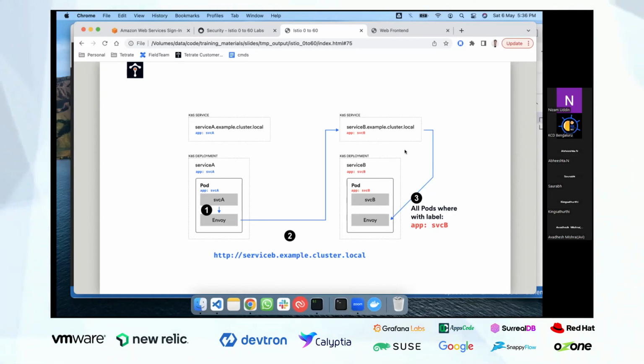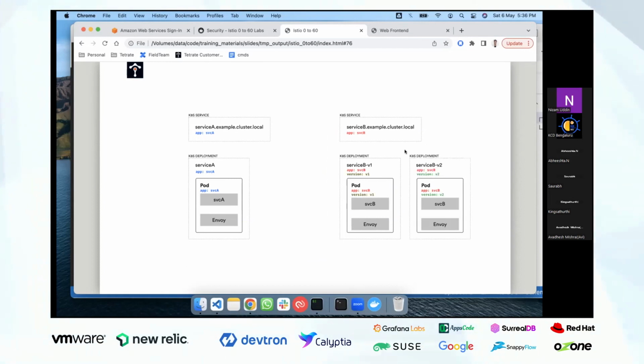Or I say that if some requests are bearing a header, and that header has key equal to value, okay, then it should route to my older version. And if the header has key equal to value2, it should route to my newer version. So this is the thing.